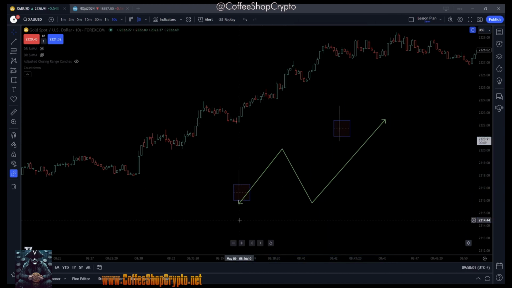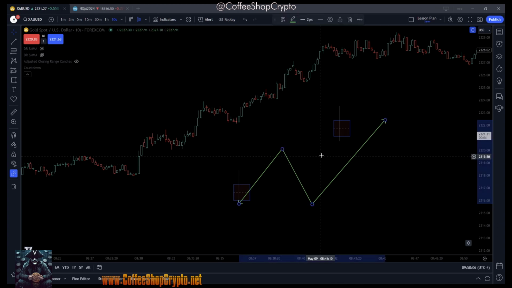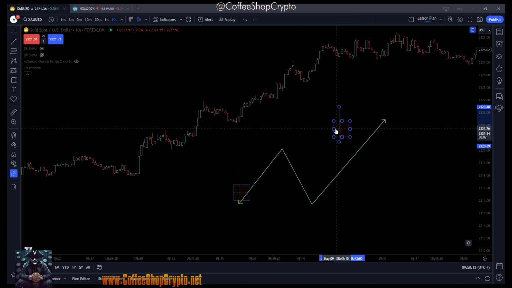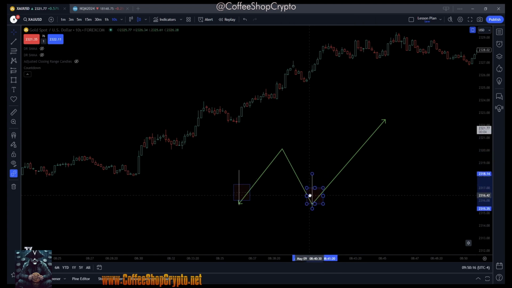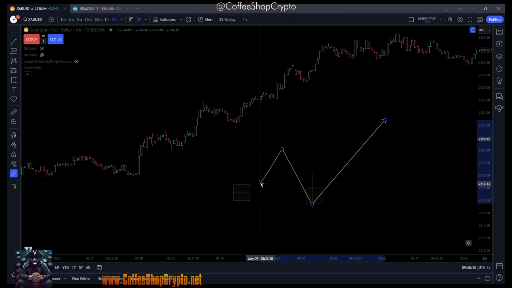So you've got your low here. Price moves up, price moves down, and you can get a low or a close right there. If the close of this candle is anywhere less than the low of this candle, this length is invalid. It means nothing. You can't use it. You no longer have a move up. What you have is a liquidity run, or a manipulation, or a news event, or whatever the case may be.